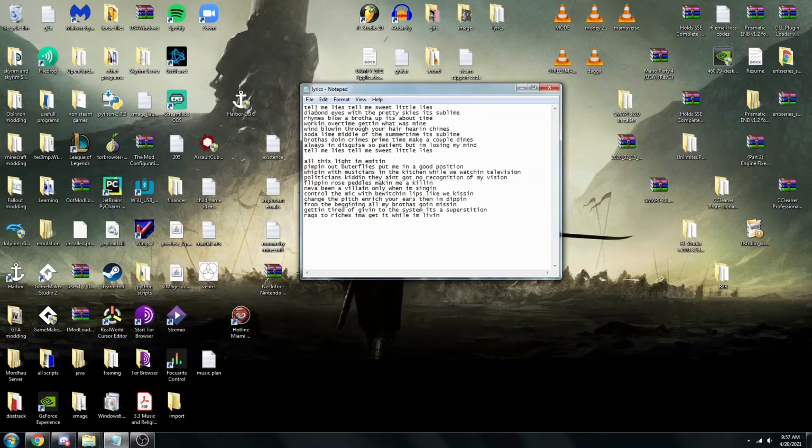I edited the hook a little bit. The rhyme scheme I use here is words that rhyme with position, television, vision, kitchen, musician, etc. One thing to think about here is I shortened words a lot. For example, this says "brothers going missing." It's not "brothers going missing" because that doesn't flow as well with the beat. But I try to keep that in mind a lot. After this, I only have one more verse to write.